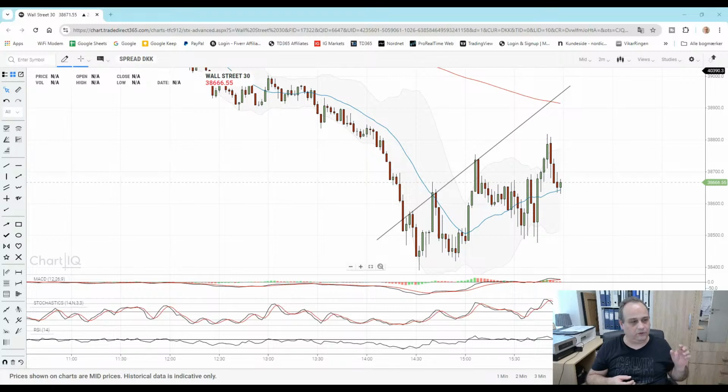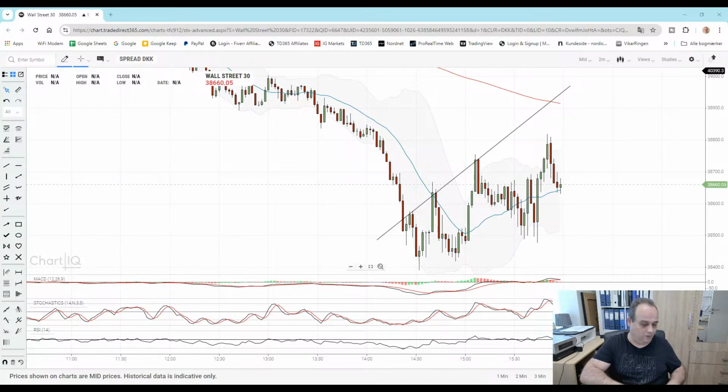But when the cougar jumps from the tree and hits the prey, the small deer down underneath the tree, if it doesn't break the neck or kill it completely, it's going to run away. It maybe only gets the leg or something like that, and it runs away. And the same thing with trading. When I enter a trade now, when I see the opportunity, I don't know how much I'm going to get. The market is going to tell me how much I'm going to get.